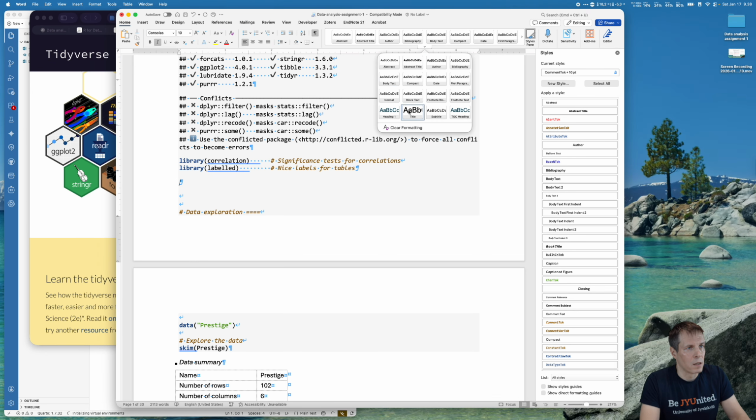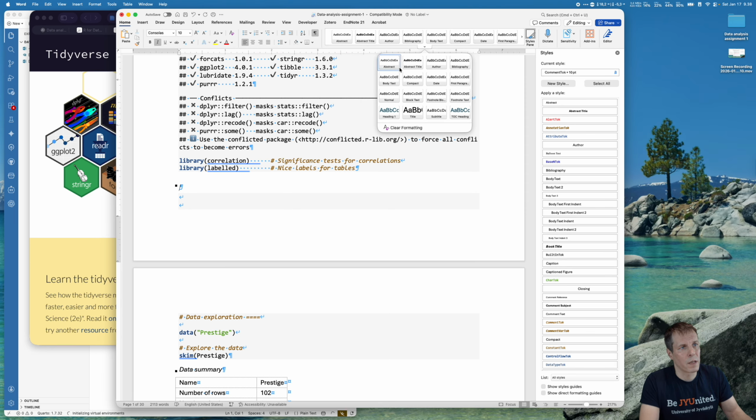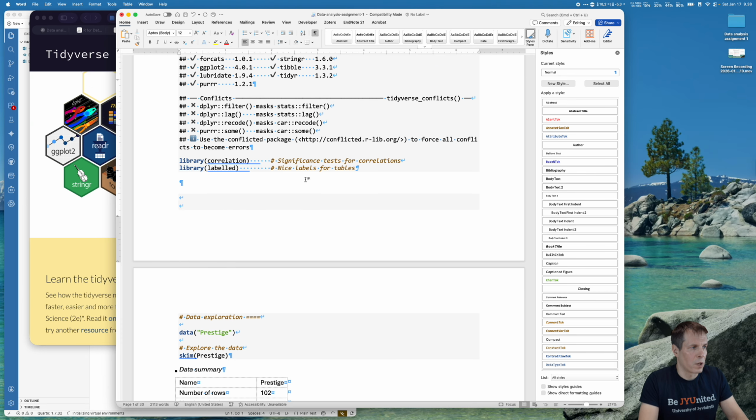We're gonna assign it Normal, because we're just explaining the analysis. So we do clear formatting, then we write: explain packages, and this output.